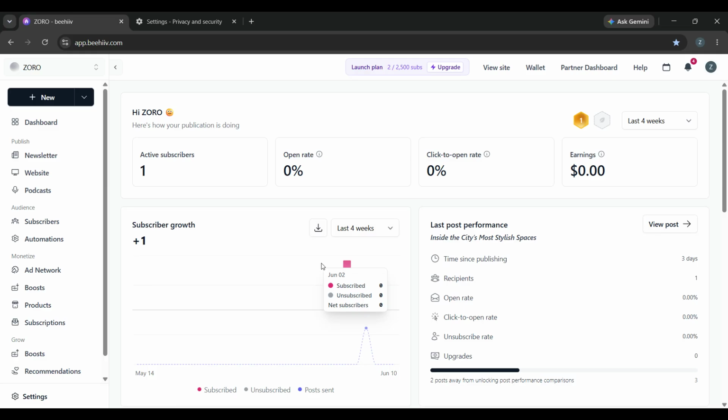So to recap, the best way to fix Beehiiv unexpected error is to hard refresh, try incognito mode, clear cache and cookies, disable extensions, and test another browser. These steps solve most common access and loading problems without needing anything complicated.